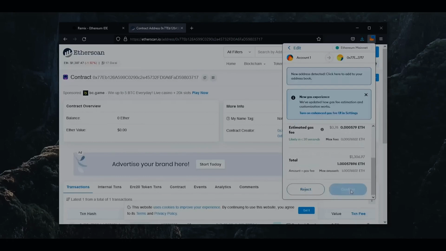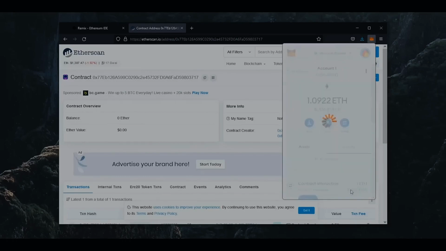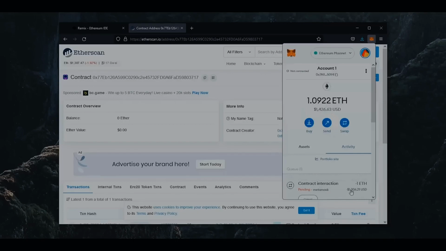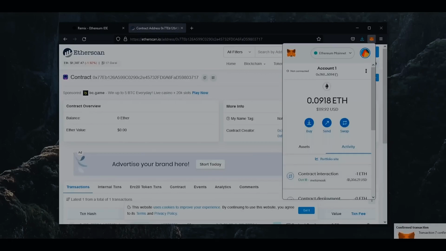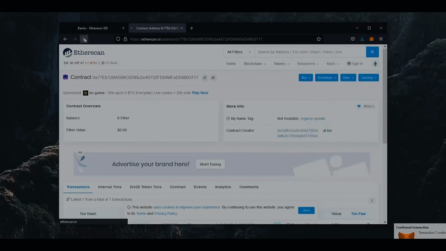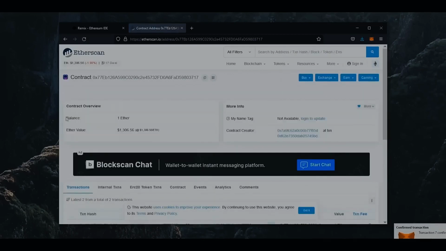So for instance, if you're only able to fund the bot with $100, you're not going to be able to create as much slippage in the price as if you were using something like $10,000. There we go. Transaction confirmed, so the funds were sent to our contract. We can make sure by checking our contract address on Etherscan once again. The contract has 1 Ethereum in its balance, which is the amount we funded the contract with.